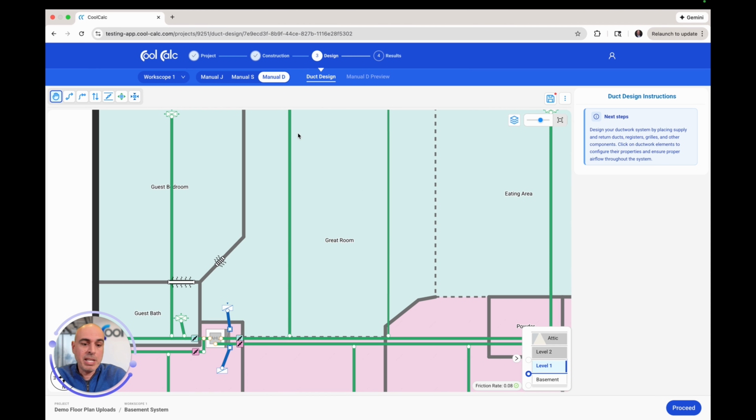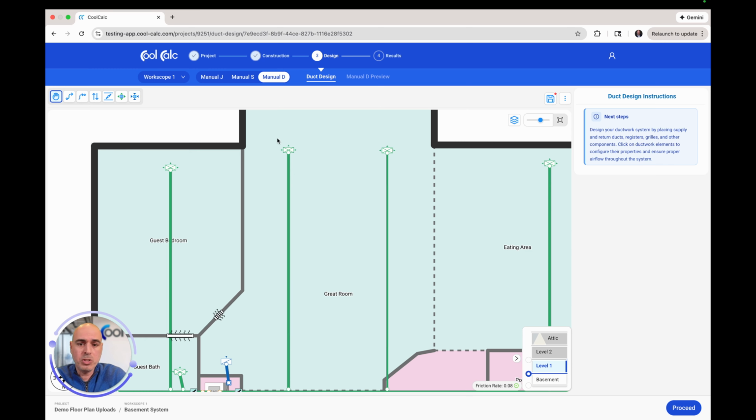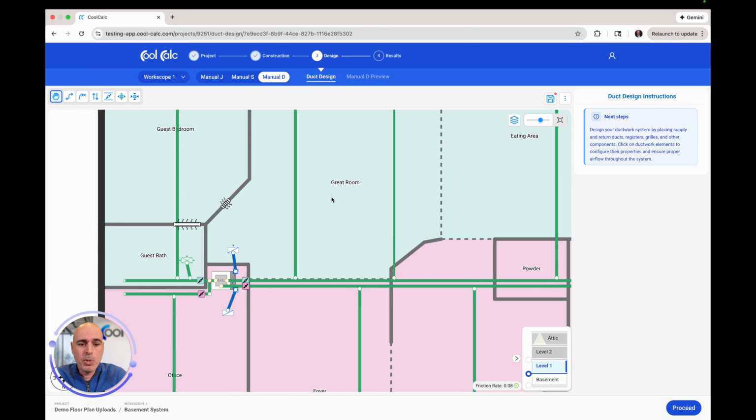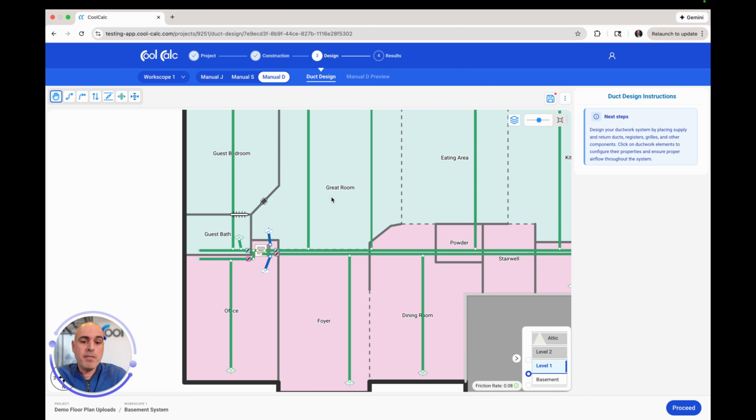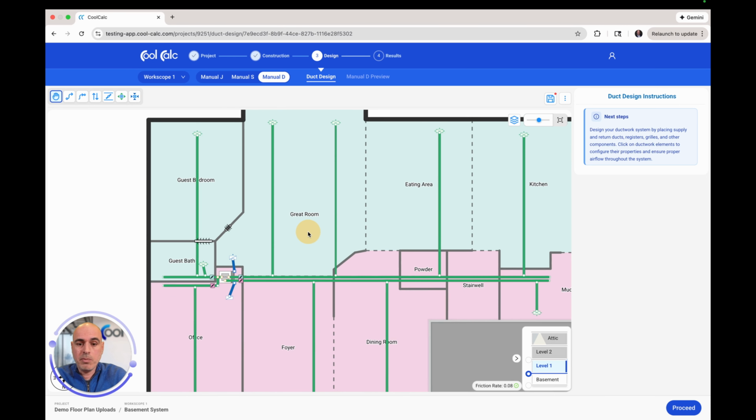So this program is going to get smarter and smarter as we go. We intend to add validation rules. We intend to add things like scores as you move these registers around, with the idea that we want to take even somebody that's never designed ductwork before and guide them to designing a valid ductwork system for a particular home.